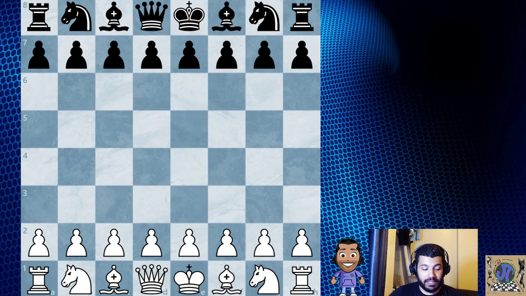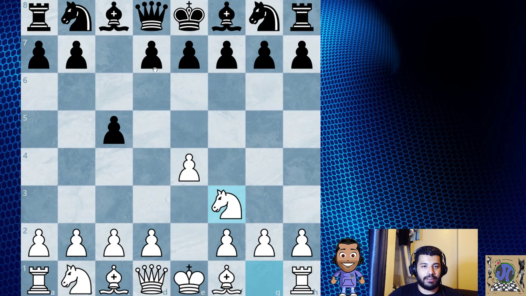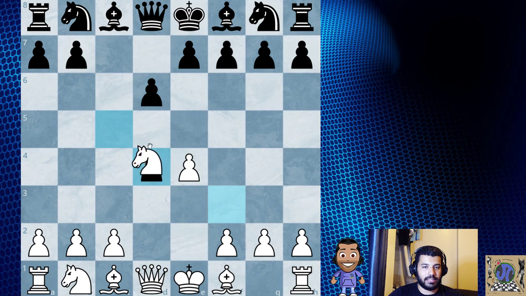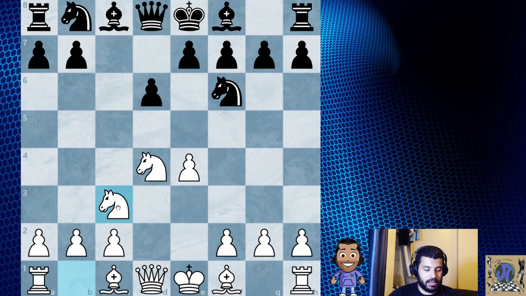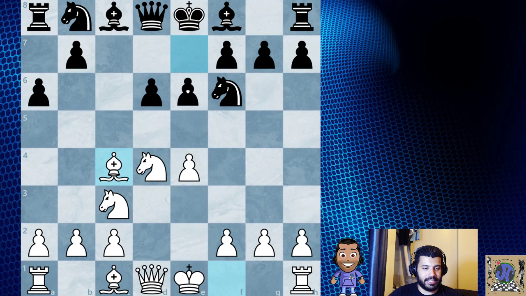White hopes to win control of d5 and occupy it with a minor piece, ideally a knight. Also, f4, f5 gains kingside space for an attack on the king, as in Short Kasparov in the World Championship match in 1993. So, e4, c5, knight f3, d6, d4 takes, knight, a6, bishop c4, e6. So this came from a Najdorf. Kasparov was renowned for using it and winning a lot.